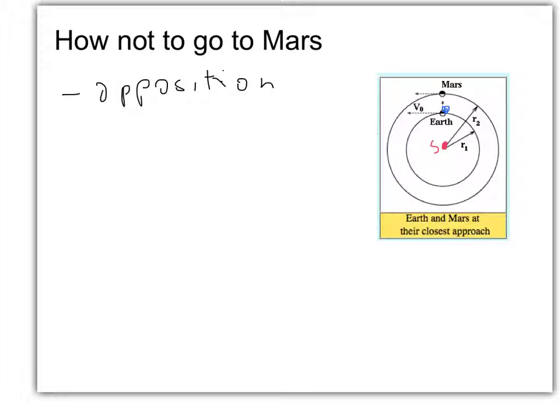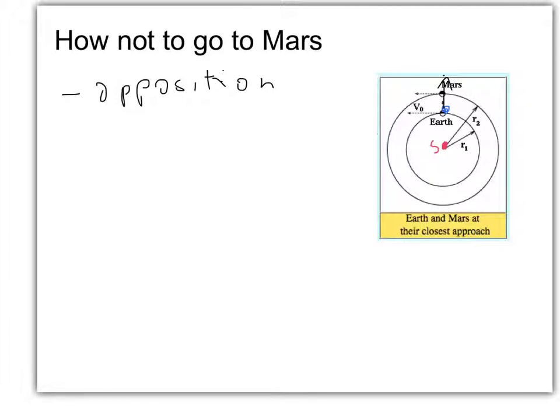Okay. So if this is when Earth and Mars are closest, the simplest idea about sending a ship to Mars would be, let's wait till opposition, and then we'll just blast a ship straight over to Mars, and that'll be the closest distance. That should be the best way to send a craft to Mars, right? What's wrong with that? Why is that not the way to go to Mars? Because by the time it got there, it wouldn't be in opposition.